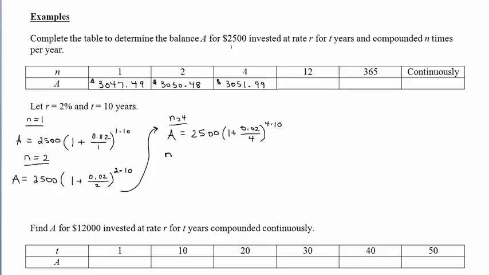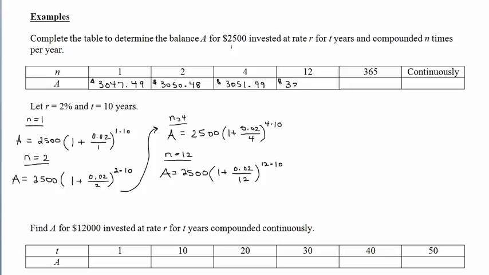Okay, well, what about once a month? At the end of every month, 12 months in a year, if the bank stopped and calculated your interest, what does that look like? N is 12, raised to the n times t. 12 times 10, your new exponent is 120. Stop, do the computations on the calculator. Let's see if that makes a significant difference.